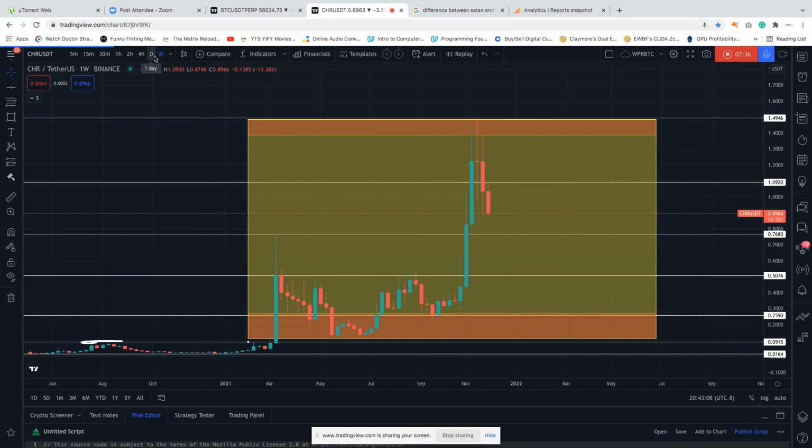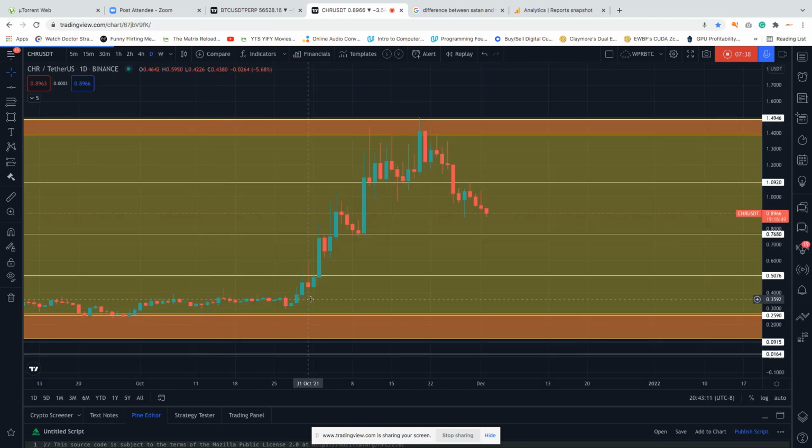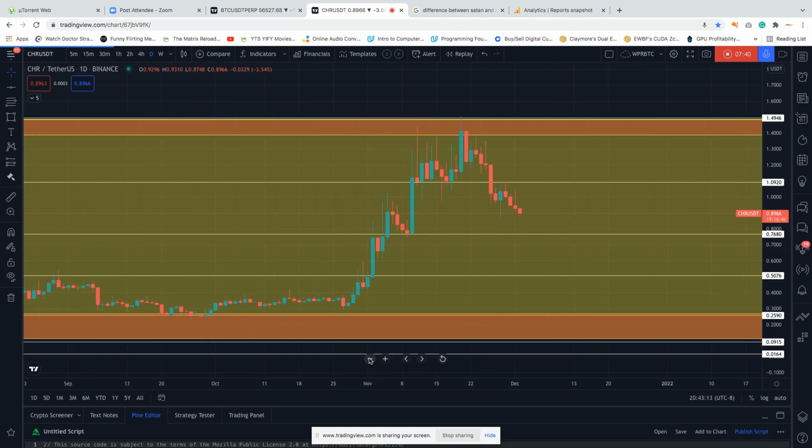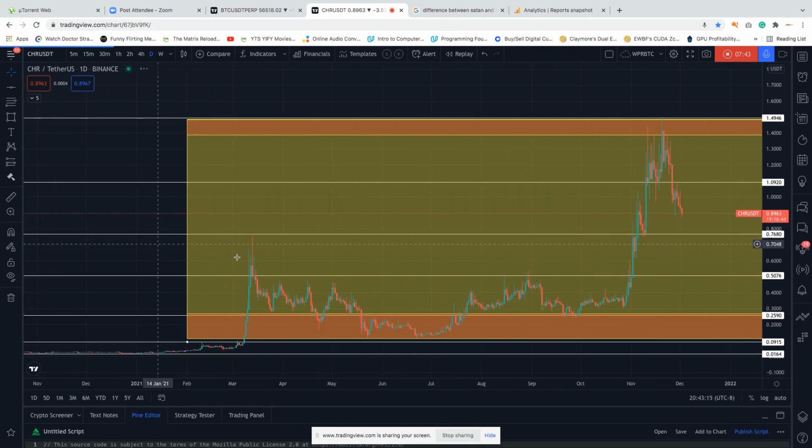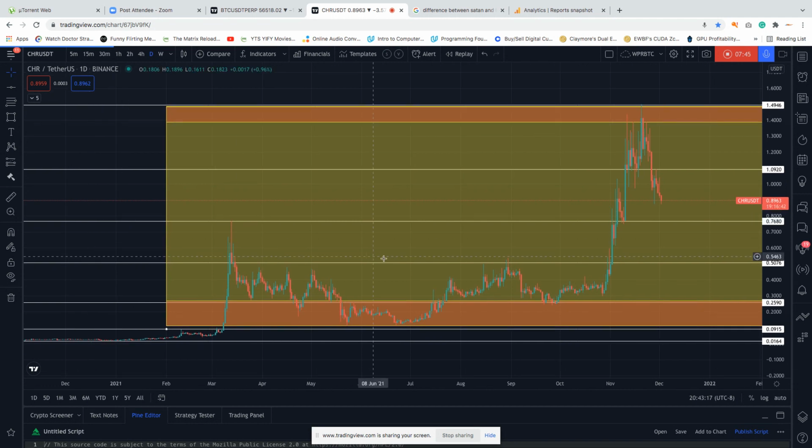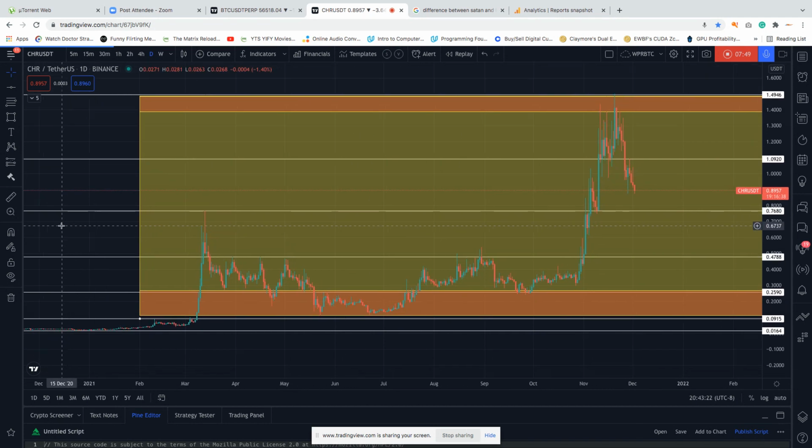So now I've gotten this. I want to go to the daily chart. So now I'm on the daily chart. Look what my chart looks like. So this is what my chart looks like. Right. So now I can see that after I had the first breakout here, there was a pullback, and this is the ground floor of the support. But then I had another breakout, overcoming the last all-time high, giving me a new all-time high at 1.48, right?